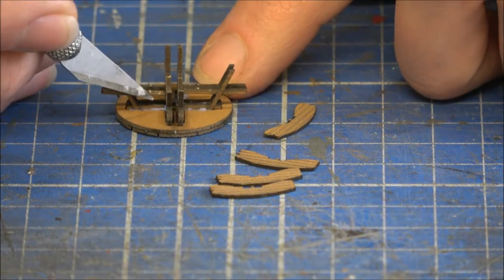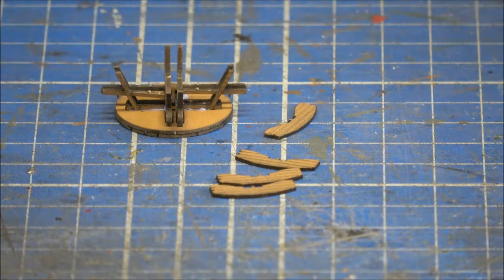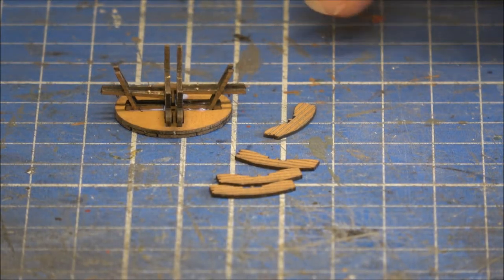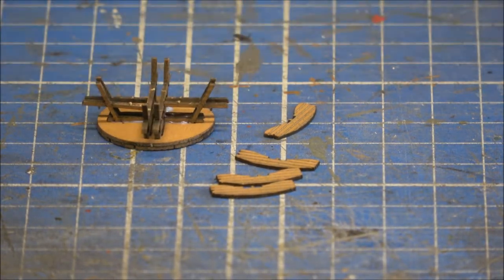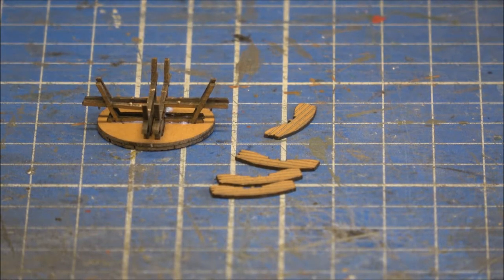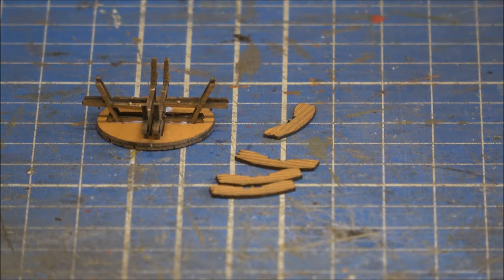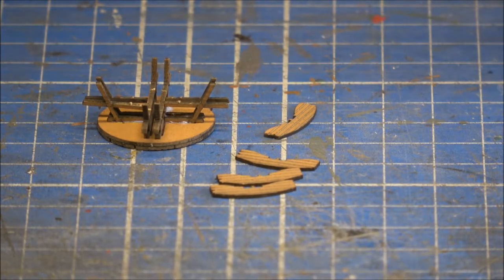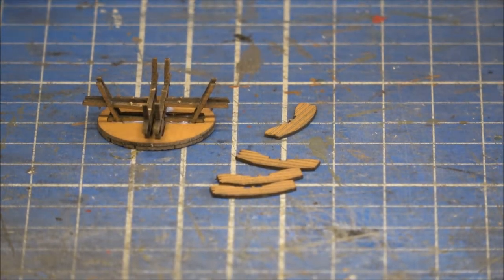The good thing about these kits is because they are laser cut, everything should slot together incredibly easily for you. So then when you come to glue it, if you use something like the Rocket Card glue, it will set relatively quickly as well. So you're not going to be sat around waiting for the glue to dry.